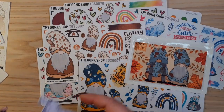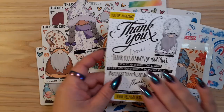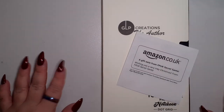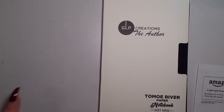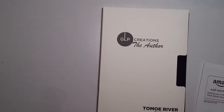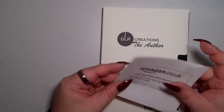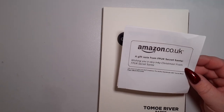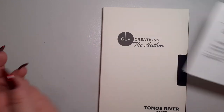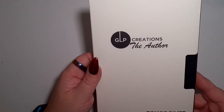I love this pocket - this pocket's brilliant. Epic haul! Now it's happy mail time. I've been getting stuff sent to my mum's house because we've come here to work for pantomime, so I've got a whole bunch of happy mail. First up - I'm in a Fountain Pen UK group and we did a secret Santa. This is 'Wishing you a very inky Christmas' from FPUK Secret Santa, and this is the GLP Creations 'The Author' - a Tomoe River dot grid notebook.